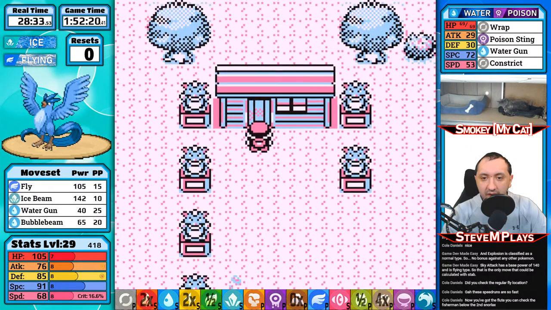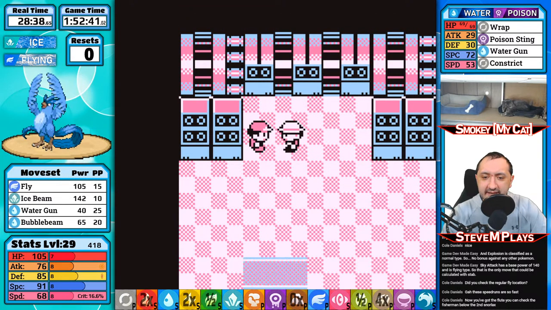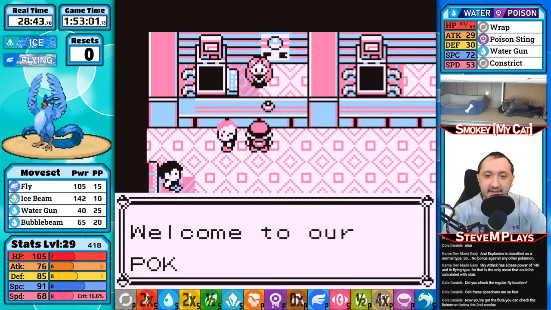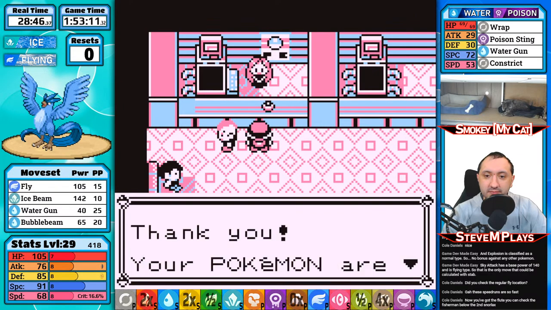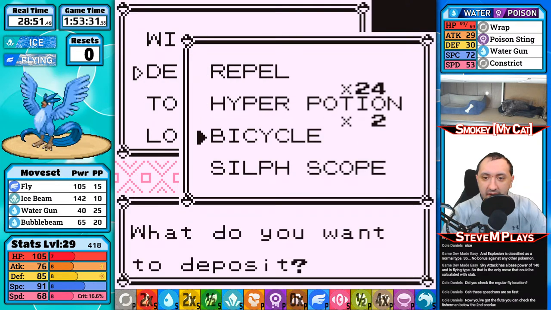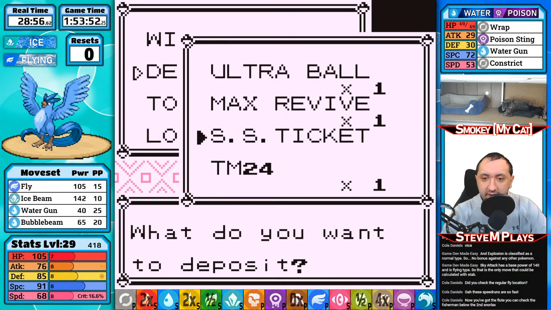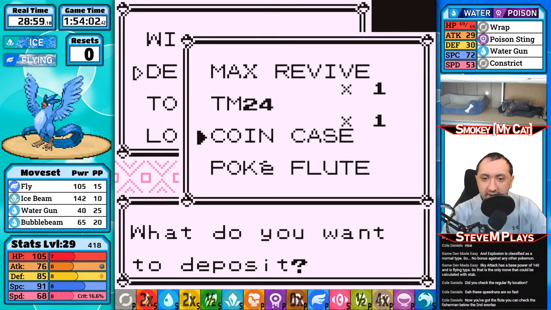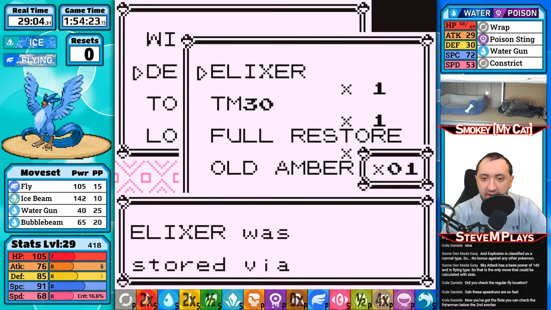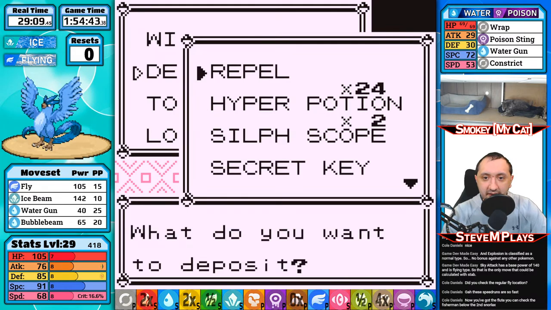Okay, let's see. Where can I check next? Nowhere. Oh, yes, the dome fossil. Exactly what I was looking for. Rod, voucher, flash, item finder, cut. Do I have the ticket? I don't think I have the ticket. No, I do not. All right, we don't need that anymore. Wait, there's one spot I can check. That. I always forget this one exists. Okay, it's a good thing I did not go there.